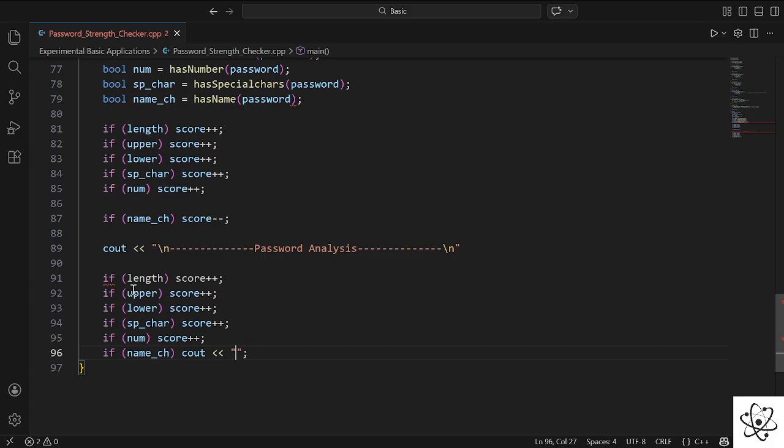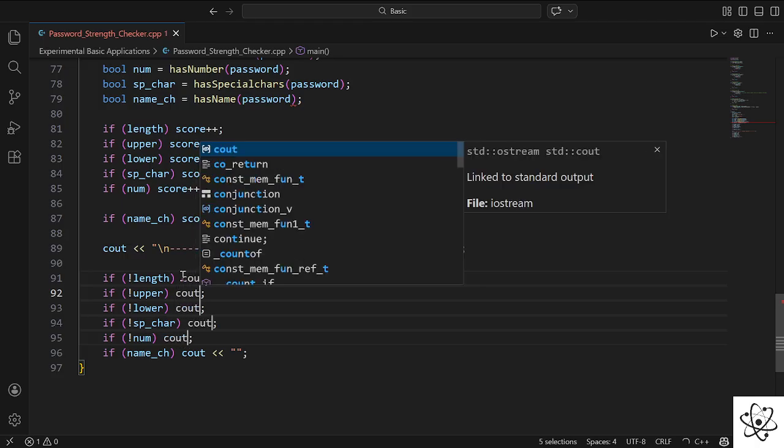Basically, we are going to write everything in this format and put a note symbol here, and maybe I should just erase this everywhere at the same time, and also there cout.